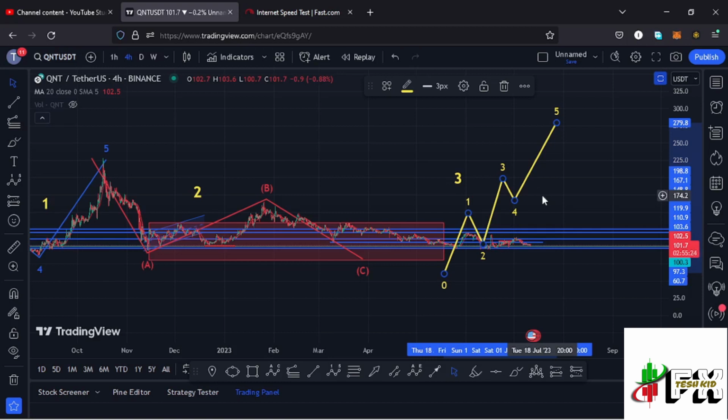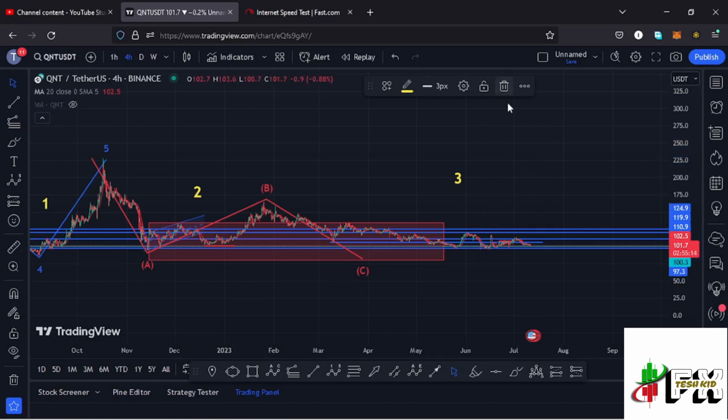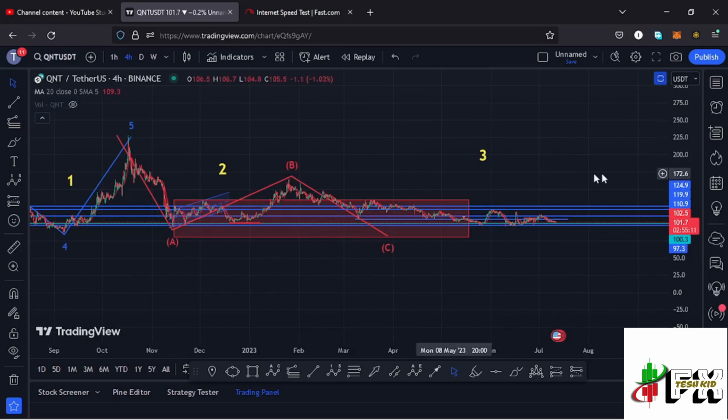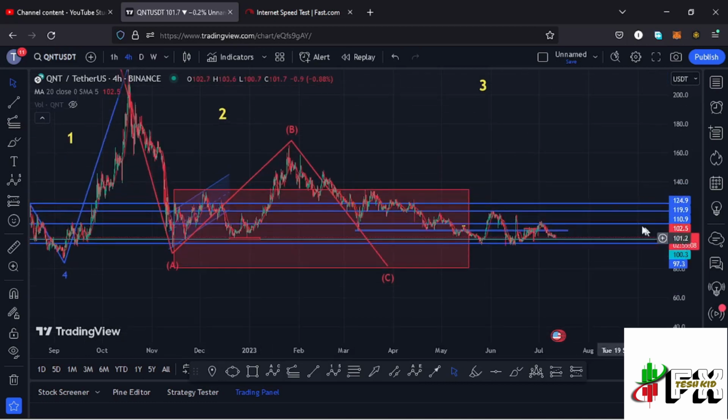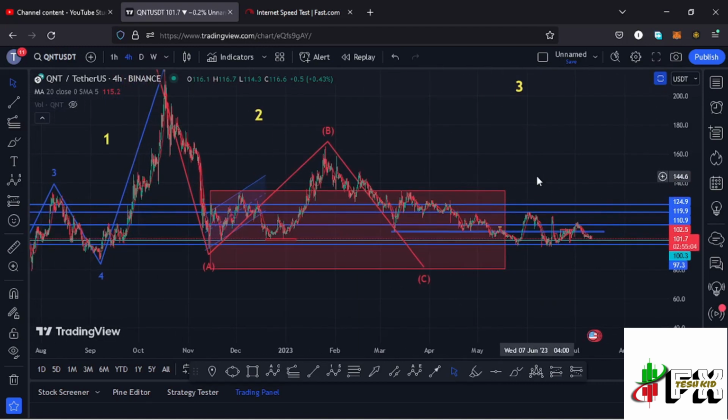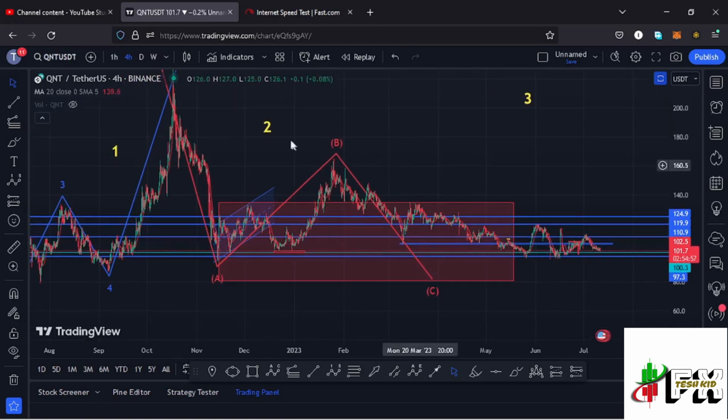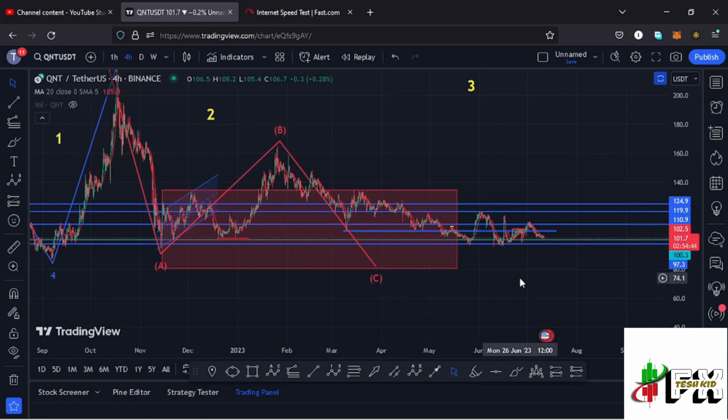As long as we are not seeing such a scenario here on the charts, and maybe we continue seeing further weakness, losing significant areas of support, then that would be suggesting that we might still see one more leg down in the formation of this wave 2, giving us one more new low before we can start gearing up in the formation of a wave 3. That would mean we are still in the formation of this wave 2, breaking down in this ABC corrective structure, with one more new low in the formation of that wave C. There are high chances that Quant might still see an 80-point-something dollar Quant before we can start gearing up in the formation of that wave 3.